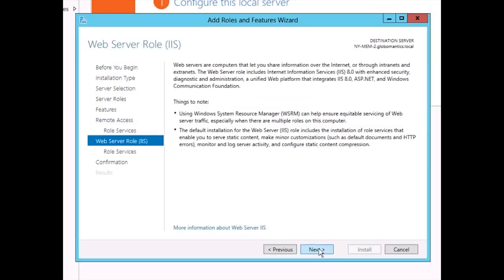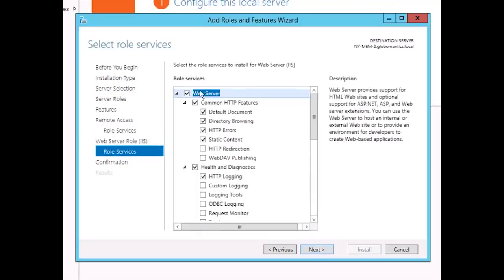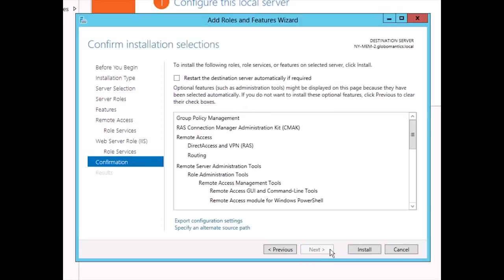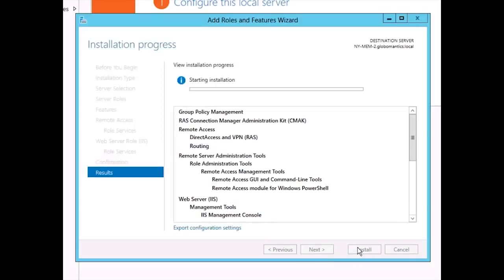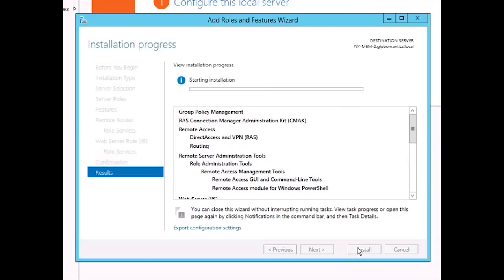I'm going to go ahead and click Next. The rest of this, I'm just going to take the defaults because these are the additional roles and services that were added automatically. So we have the web server role, and I'm going to accept exactly what it says that I need. Click Next, and finally Install. So it's going to go through and install all the necessary roles and services that are needed. This can take a certain amount of time depending on the speed of your computer. So I'll go ahead and speed up the video here through the magic of video editing. And if you're following along, go ahead and pause the lesson and pick things back up when this process has completed.